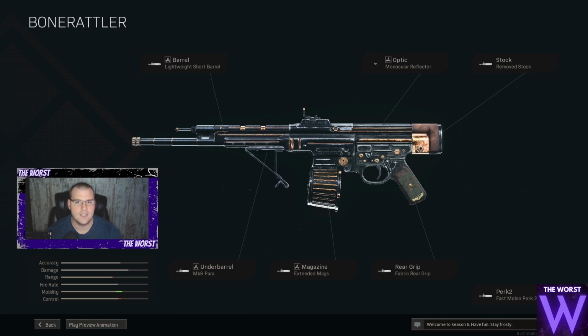The underbarrel is the MK6 Para. The magazine is the extended mag. The rear grip is a fabric rear grip, and the perk is the fast melee perk. So it looks pretty cool. Once again, we'll see how this plays out. We'll throw a loadout on there with this and the M1 Garand, get some gameplay, and see what it has to offer.